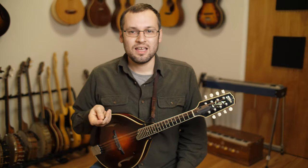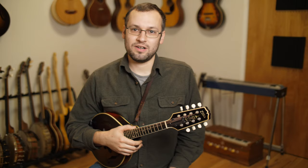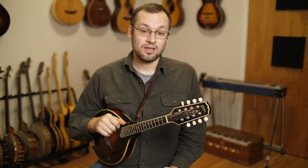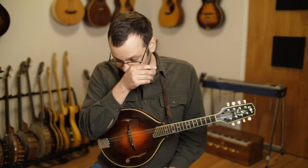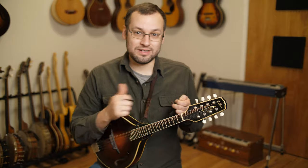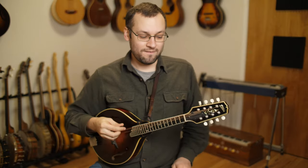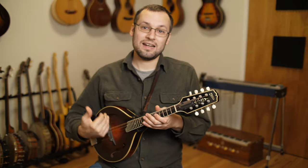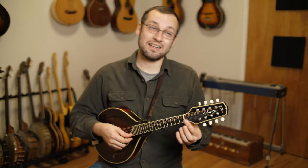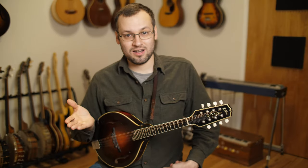Off the top of my head, with a mandolin, I tend to tune down and then there's another use for a capo. If going into fiddle cross tunings, a lot of them, the fiddle strings go up. So you'll go to AE, AE, or that high bass tuning that I was talking about. In general, on mandolin, I always tune down and then capo up to get to the right key. So with AE, AE, on a fiddle, you take your G up to A and your D up to E. But on a mandolin, I take my A string down to G, my E string down to D, and then put a capo on the second fret, and that makes GD, GD turn into AE, AE.